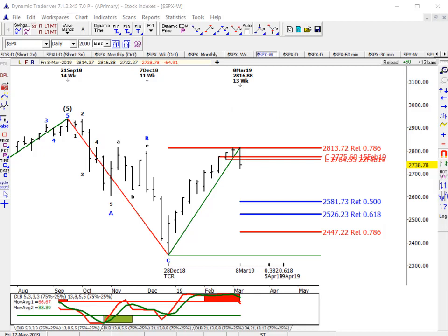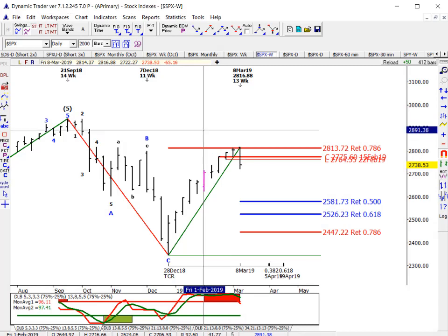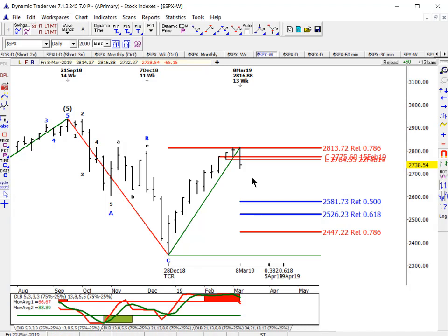This is the SPX weekly data. For the first time since the weekly dual lookback momentums reached overbought — that was the first week in February — as of this week, they have made two signals in one week. One is a reversal pattern reversal signal, and the second is a reversal confirmation signal, all in one week. This week was an outside triple close reversal week — actually a double outside week, meaning the range is outside the ranges of the past two weeks. A triple close reversal is because the close of this week is below the closes of the prior two weeks. So the weekly high is complete and we've made the bear reversal in our weekly momentums.